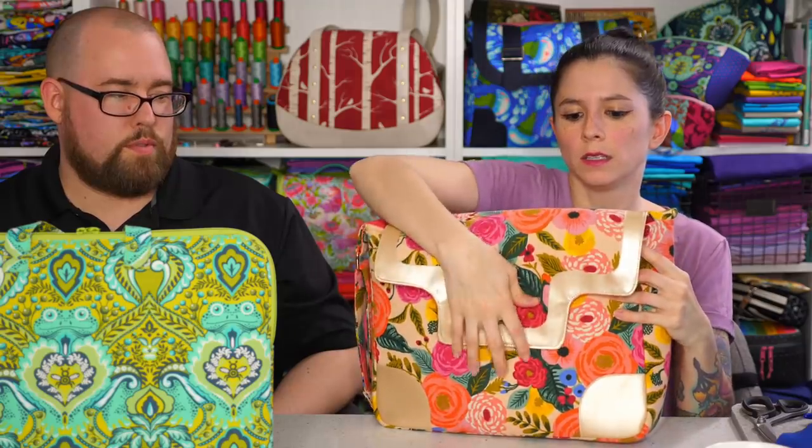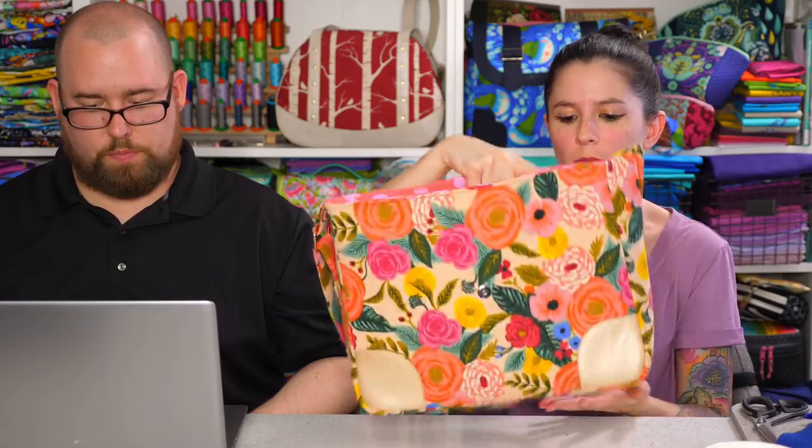This is the Lilium laptop bag, size small — there's also a size large in the pattern. This one's got a zipper on the back and is very well padded inside. Besides foam interfacing in the bag, there's also half-inch craft foam — you can see how thick the bottom is. You actually don't sew through the half-inch craft foam; it sits in a sleeve you create while putting everything together. There's a middle zipper divider — the laptop goes in one section and accessories in the other. I actually use this bag. This one has a video. The Grab and Go Sleeve is part of Minikin season one, a bundle of 12 patterns and videos.